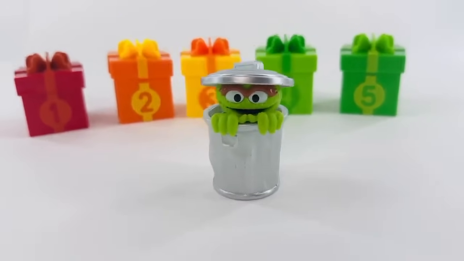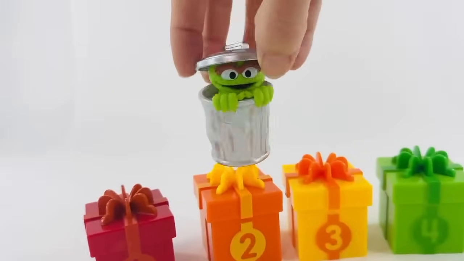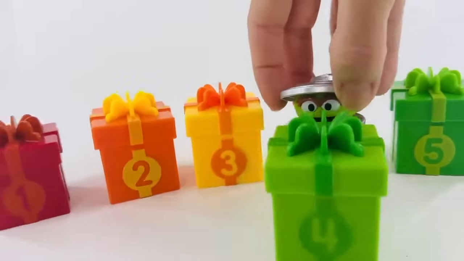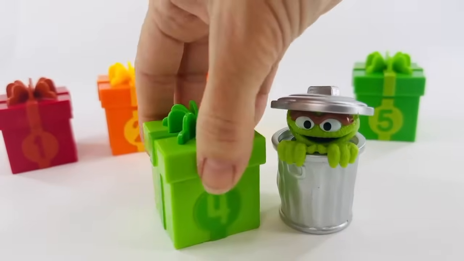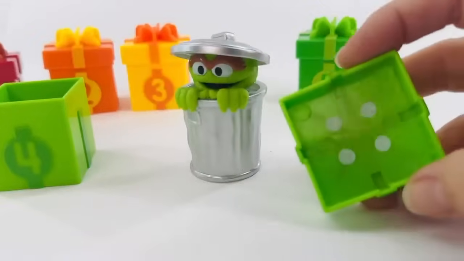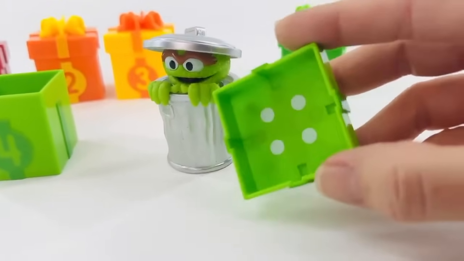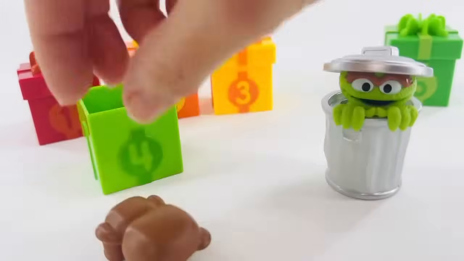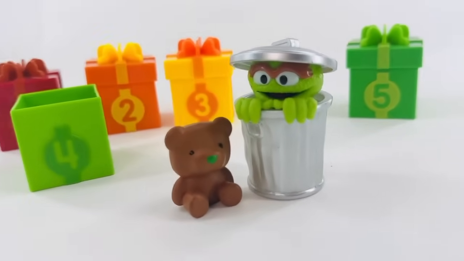Oscar, which prize are you going to choose? Are you going to try this one? No, I'll bet you're going to try this one because it's green just like you. But you know what you have to do. You have to count the dots on the inside. Here we go. 1, 2, 3, 4. You did it. Let's see what the prize is. It's a teddy bear. You love teddy bears.